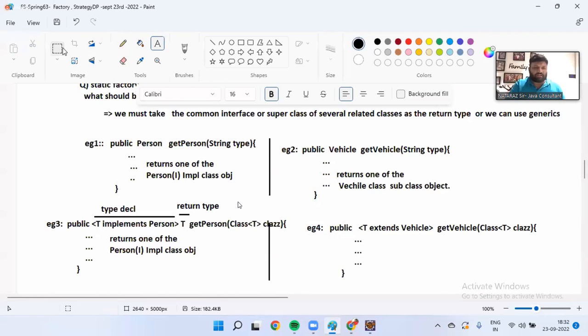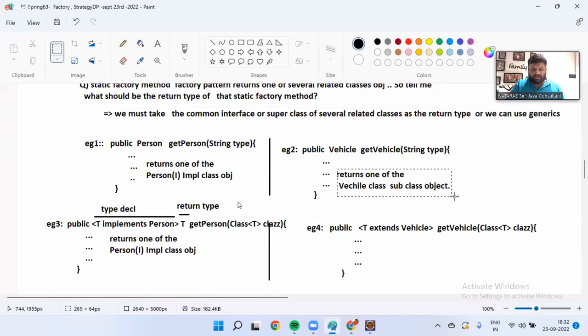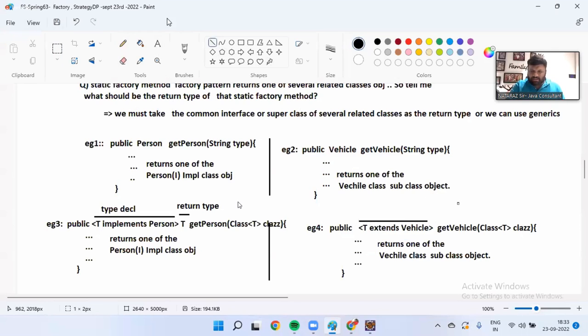Tell me, here what is there. Returns one of the vehicle class subclass objects. Okay, this is again the type declaration.